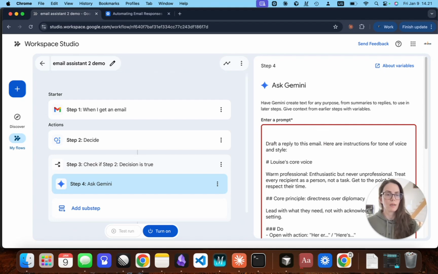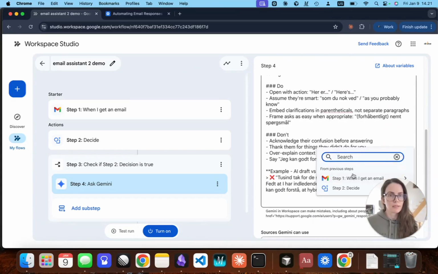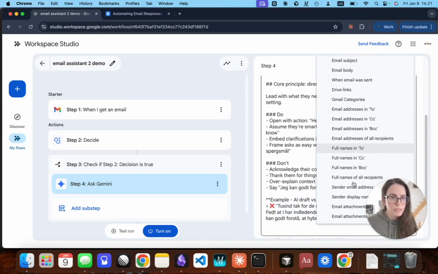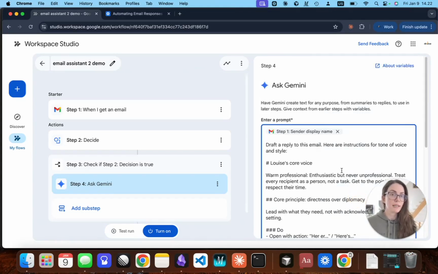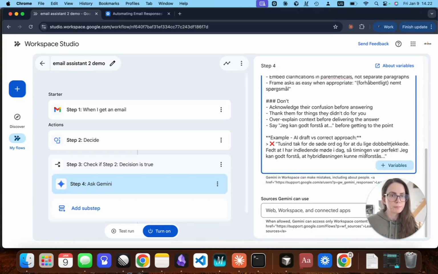So once again, I have to add a few variables at the top to help it. In this case, I like to include the name of the sender, under display name, because then it can say, "Hi, Mark," because it knows who's sending it.